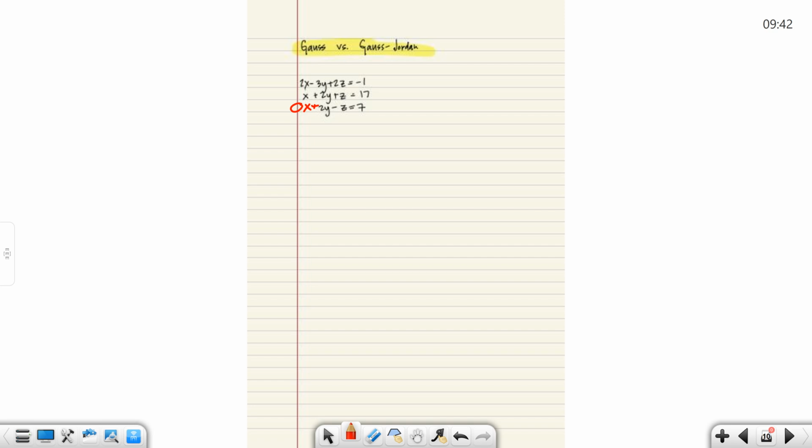But when we work this one next time, we're going to work it in Gauss-Jordan form. So Gauss-Jordan form means that we're going to find a 1 and then 0 and 0, and then a 1 and then 0 and 0, and then a 1 and then 0 and 0. We'll do exactly what we just did on the previous slide, except we'll go back and find this one and this one and this one the same way. And when we do that, you're going to find x and y and z by inspection.